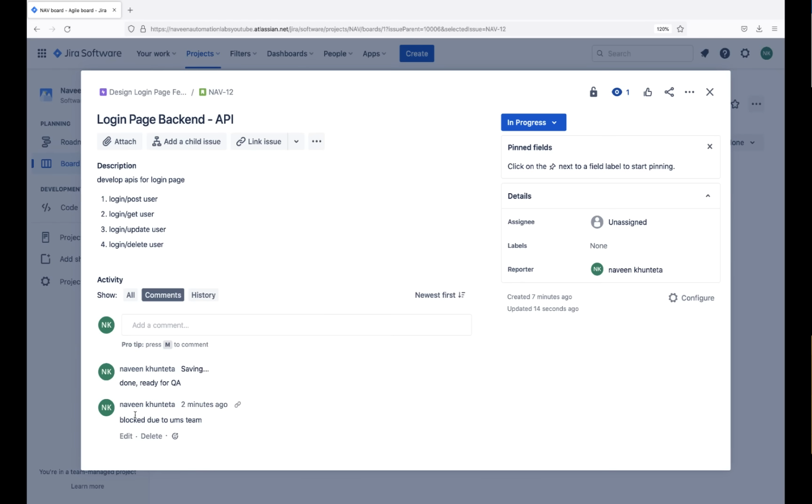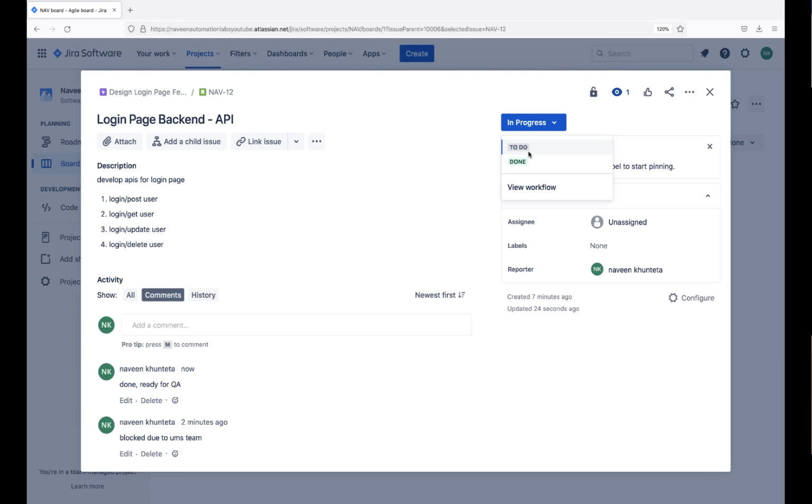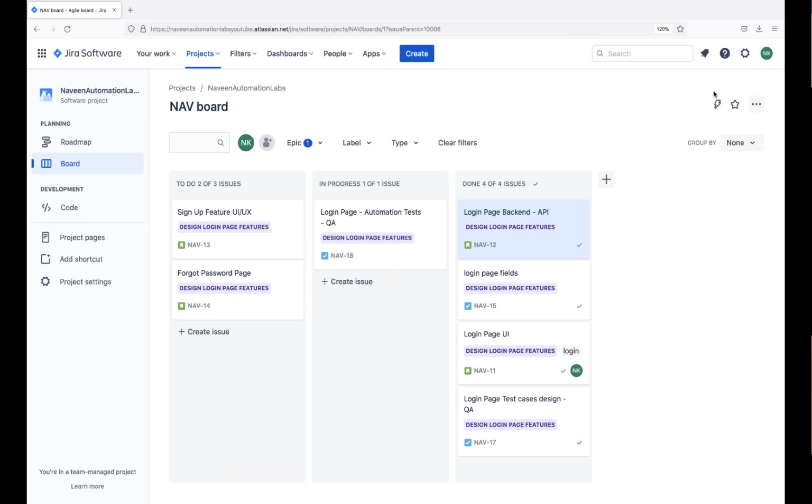Now the QA team, I'll say, okay, fine, the backend development work is done. So I mark, okay, fine, this is still in progress or done also, you can mark it, and then you simply close it. So when you move it to done, automatically it will be moved over here. And then I'm writing some API task also, you can create that. So I'll say this is my login page API testing that we have to perform.